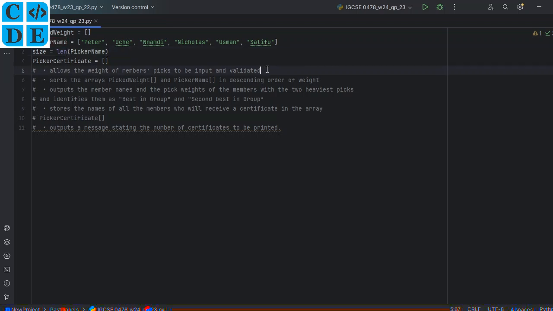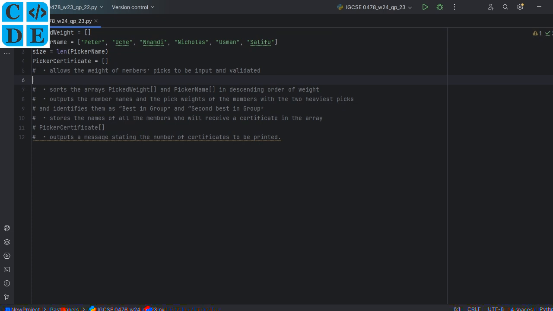Next: allow the weight of members picked to be input and validated. Now the challenge with the validation here is that we were not told the values to use, so we need to make some very informed guesses. The decision I want us to take is that, of course, if they are picking weight, the weight must be more than 0.